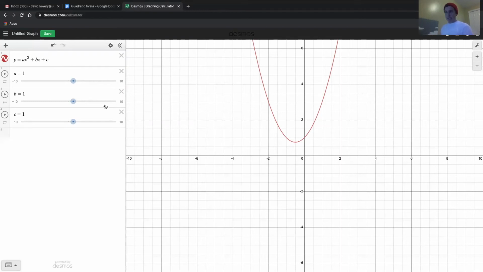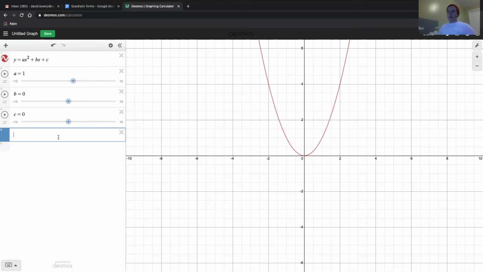Now we can actually set these to 0 if we wanted to, for b, for example, and c we can set to 0. And right now we just have our standard parabola, right? If I wanted to hard code in what this is, it's just y equals x squared. You can see how those two are overlapping. Now, the a value here is the number that goes in front of x squared. It's the coefficient. So I could type a 2 here, and now I have two graphs.